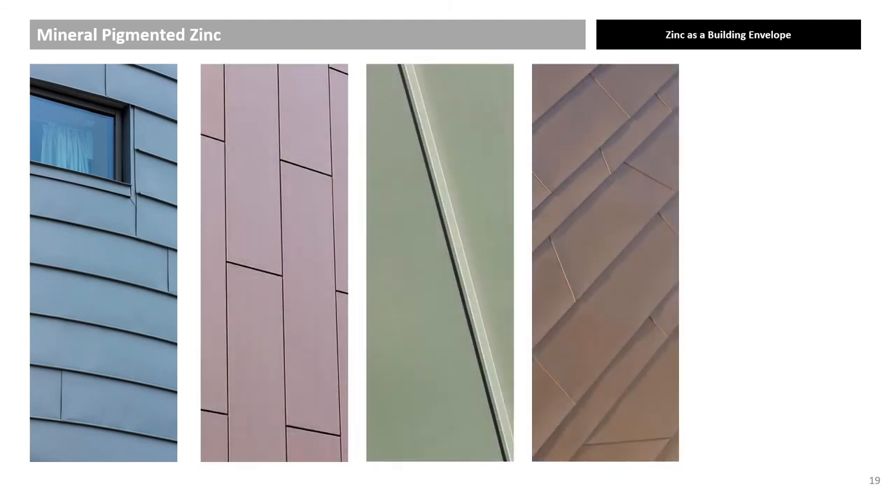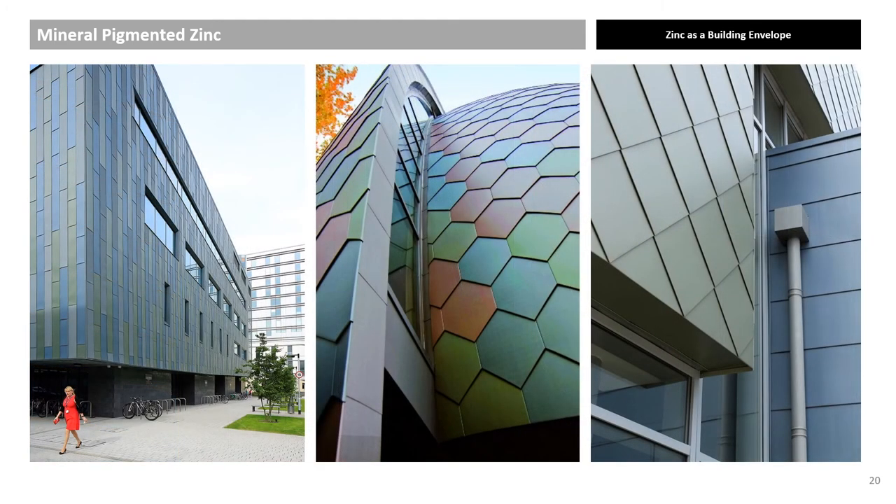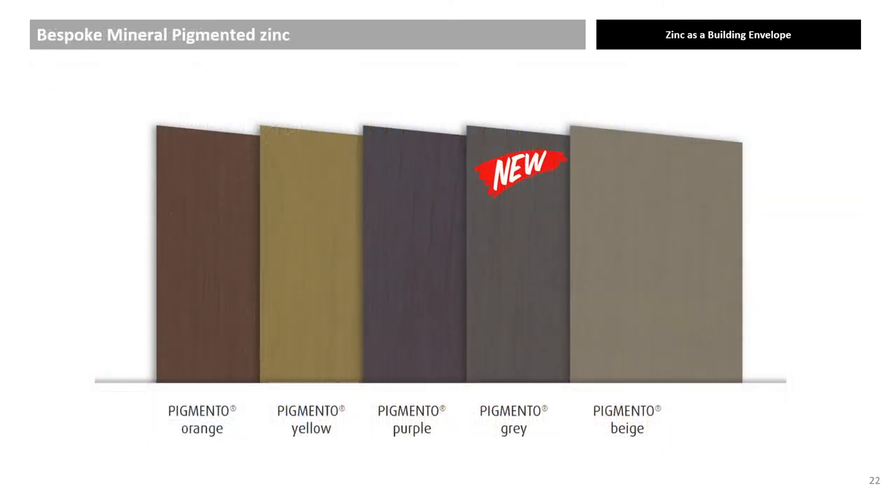Blue, red, green, brown, and grey are pigmented finishes. The mineral pigmented zinc range is not a painted finish; rather, it is more like looking at light grey pre-weathered zinc through tinted sunglasses. The surface colour is created by adding mineral pigments to a durable pre-weathering, which is then sealed with a protective coating, creating beautifully organic red, green, blue, brown, and grey pre-weathered zinc. Examples shown include Glasgow Hospital, an architect's office in the USA, and Southampton Hospital. Job-specific mineral pigmented finishes are an option when the minimum order is 3 tonnes.